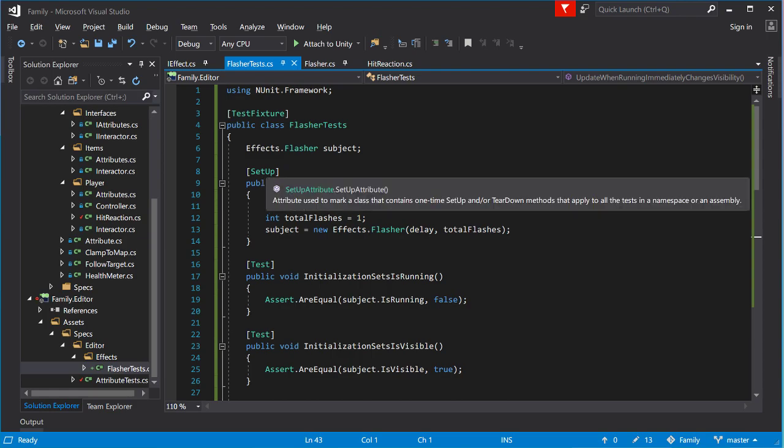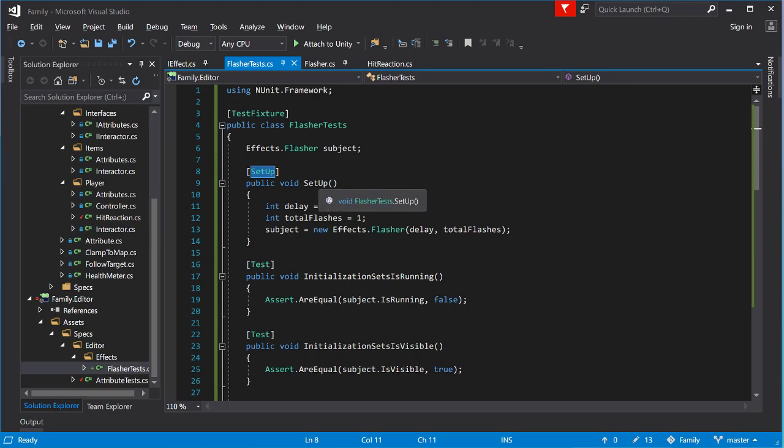So I have this tag here for setup, and then a setup method. And all this is really doing is just setting up the kind of basic flasher here. I could have made this shorter and just directly passed in values, but I typically like labeling everything that I'm using so that it's clear what it's doing, because ultimately the tests serve multiple functions.